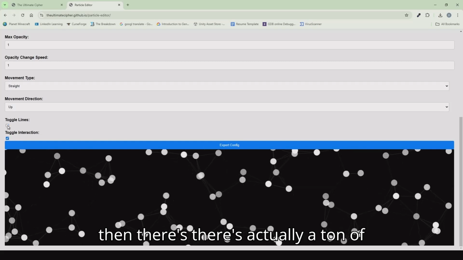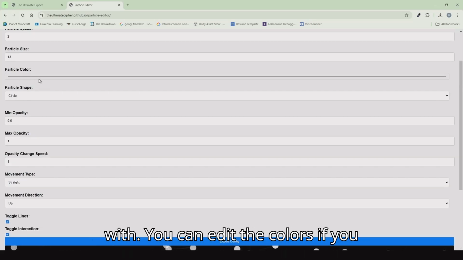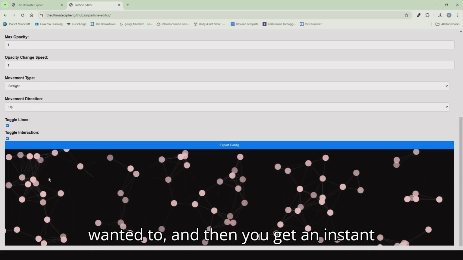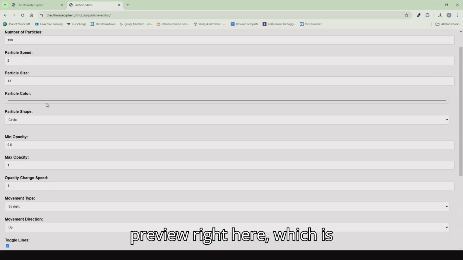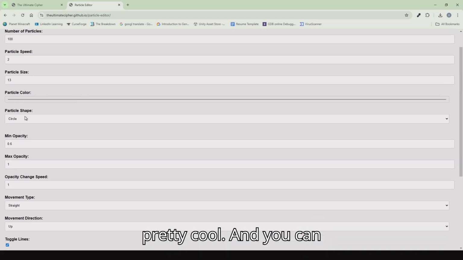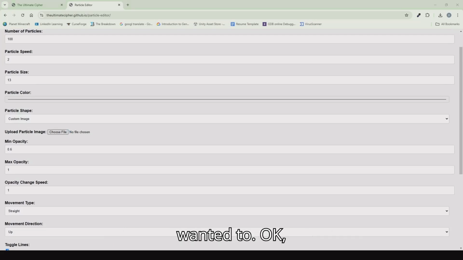And then there's actually a ton of settings that you can just play around with. You can edit the colors if you wanted to, and then you get an instant preview right here, which is pretty cool. And you can also upload a custom image if you wanted to.